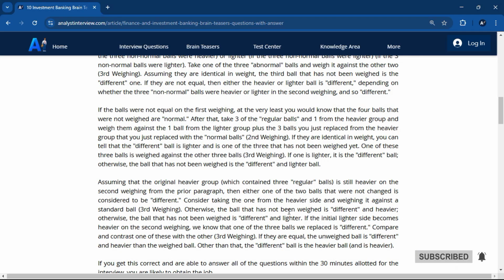Wow, I can't believe we've covered every single possibility. We've mapped out all the paths to find that oddball. And it all comes down to logic and deduction, right? Breaking down the problem, looking at the information, making smart decisions based on what we see. Those skills are valuable in so many situations, not just solving puzzles: troubleshooting at work, making big decisions, even just trying to find your lost keys. Absolutely. So next time you face a challenge, just think back to this puzzle. Take a breath, break it down into steps, and trust your ability to think it through.